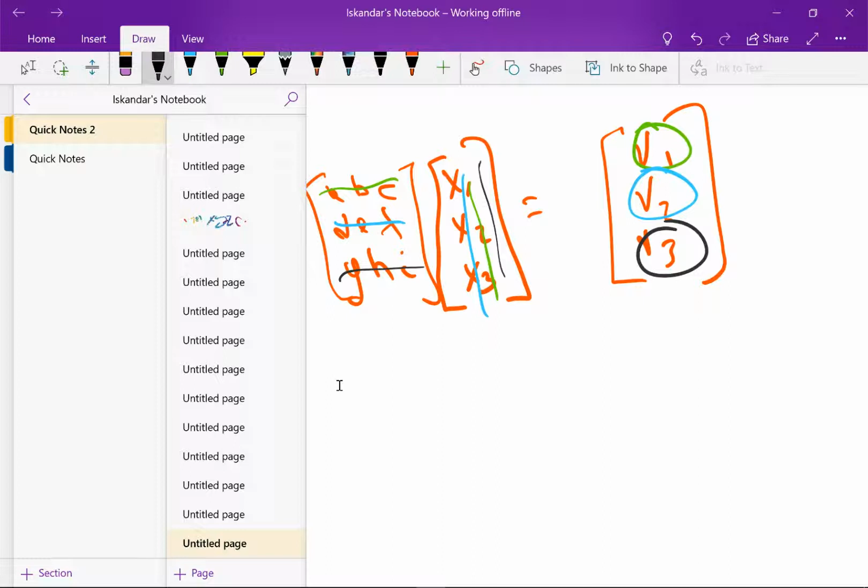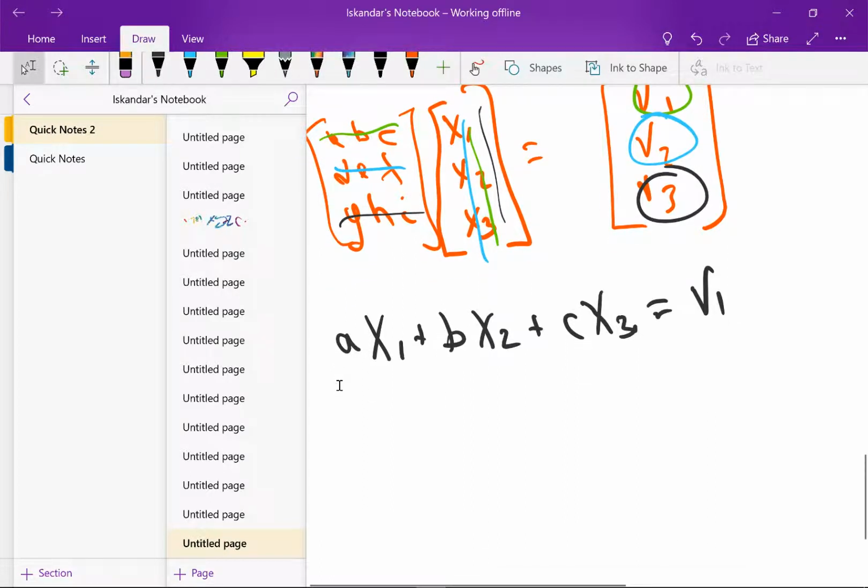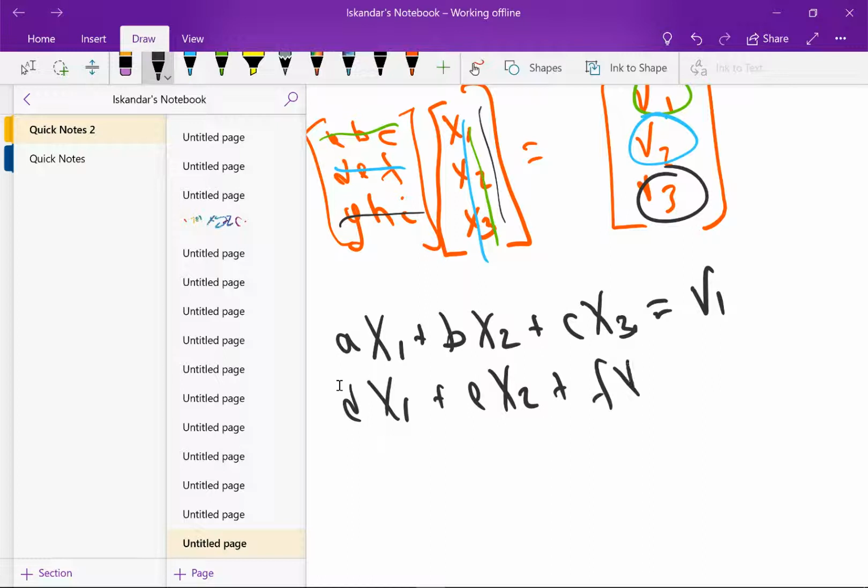So in this particular case, A times x1 plus B times x2 plus C times x3 equals V1, right? D times x1 plus E times x2 plus F times x3 equals V2.